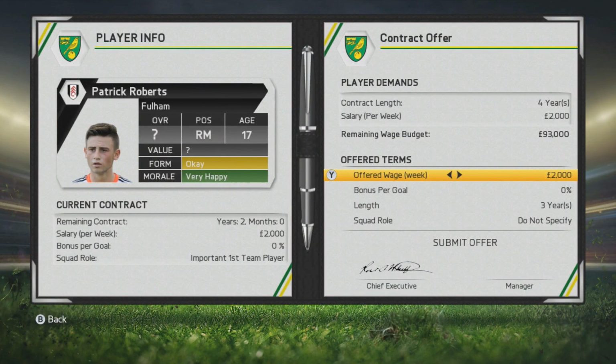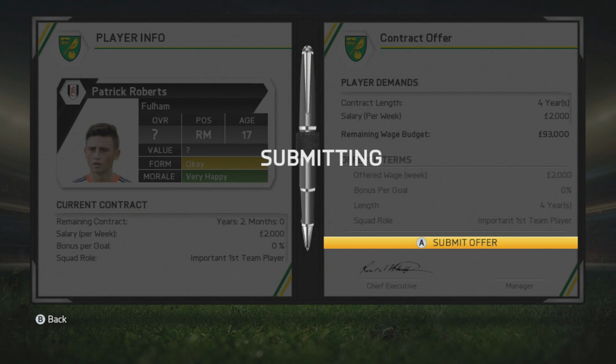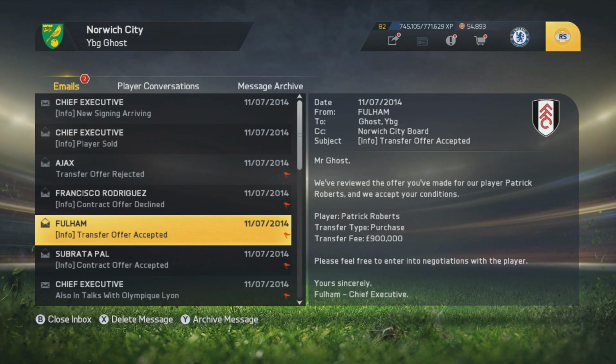But anyway, Patrick Roberts from Fulham now. They have accepted it. Fulham have accepted it, and 4 years is what we're going to go for. What shall I put for this? Important first team squad. Important first team, might as well. So we're going to submit that offer and see whether he comes back to us for that one.